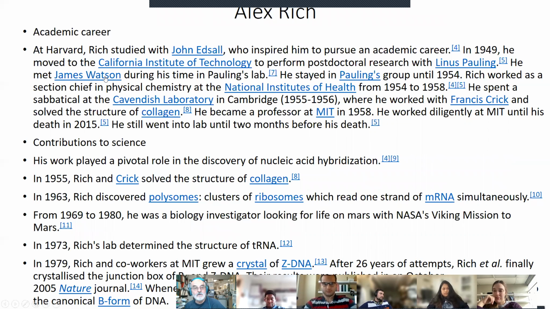And most of you won't know that name, but John was a really influential biophysicist, created a great department at Harvard in the 40s and 50s. And Alex worked with Etzel when he was an undergraduate at Harvard. He then did a postdoc at Caltech with somebody named Linus Pauling. Presumably, you all know the name Linus Pauling. He's famous for all kinds of stuff in terms of especially some weird ideas about vitamin C.